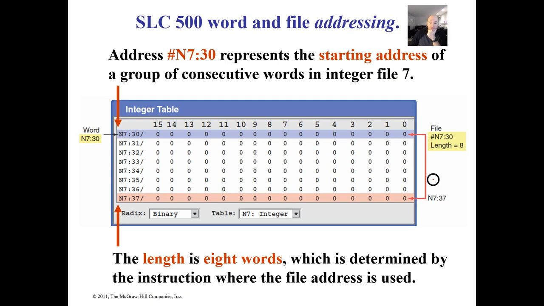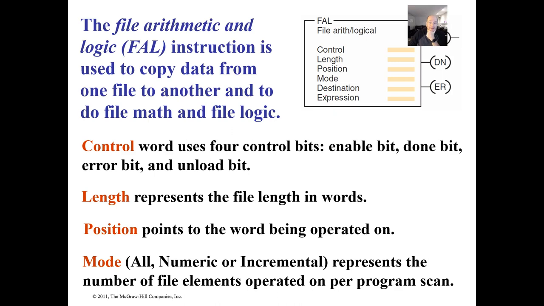In their programming and how you program it. I'll try to make a video on this, but again, I want you more focused on the moves than anything else in this lecture. But they do have things like, this is what we call a file arithmetic, where we have our control. If you ever see this, these are typically going to be R6s. The length will tell you how long you want the file to be. This is how many words. The position will indicate if you are going one at a time. The mode will tell you, is it all moving at once? Is it going in sets? How is it actually working? This will tell you the destination. And this will tell you if you're adding or something like this. This instruction has a ton of uses out there.